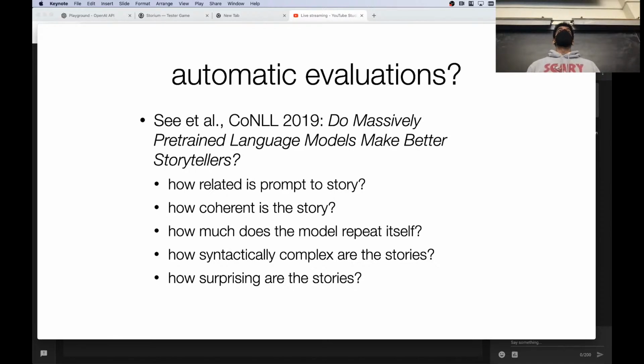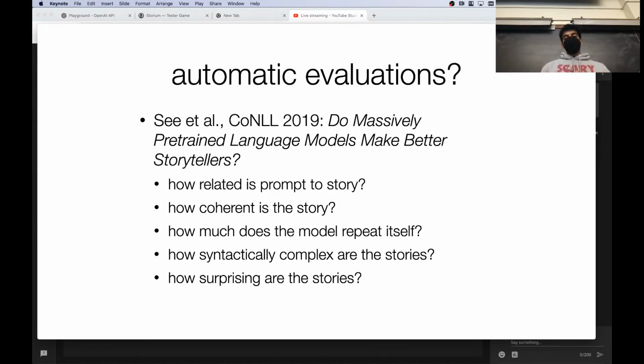You can also look at syntactic complexity of the sentences. So maybe you have a hypothesis that neural language models will generate simpler sentences than actual human authors, and you can validate this by applying parsers to your data and seeing if there's a distribution shift between generated text and human text. A key element of a story is that it's not completely predictable, right? There should be something, maybe not always, but there should be something unexpected or some sort of mystery that you shouldn't be able to predict every single plot point. So perhaps you can use some entropy-based measures for this.